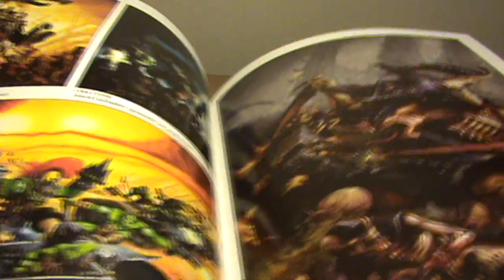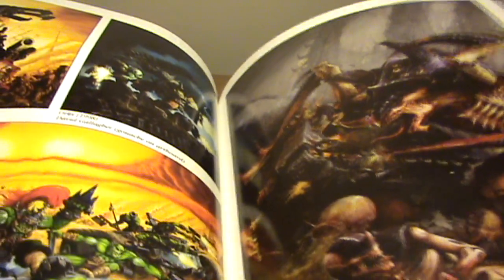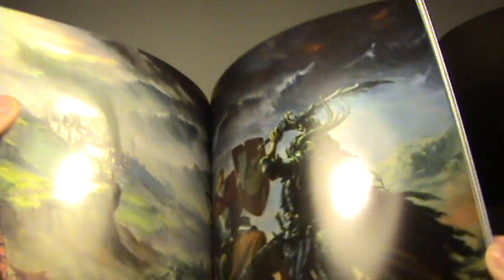You won't see a computer game company or 99% of media outlets now employing traditional artwork. It's all digital, so it's nice to see Games Workshop. I mean, look at that, absolutely. Let's try and get a better shot of this. Absolutely stunning. It's amazing to see Games Workshop sticking to such traditional roots.